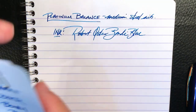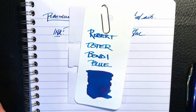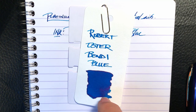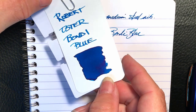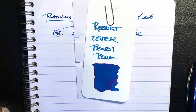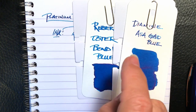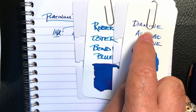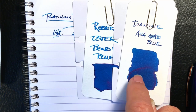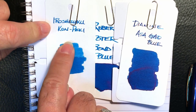and let's take a look at the swatch for Bondi Blue. It's a really nice azure kind of blue with a lot of red sheening. I don't know whether you can see that or not, but a lot of really nice red sheen in it. I like that ink a lot. Gonna have to get more than a sample of this. And this is Diamine Asa Blue. I thought it was Asa Gal. I get really mixed up between the names of Iroshizuku and Diamine here, but Diamine Asa Blue, which is a nice azure kind of blue as well, and one of my favorite inks, Iroshizuku Kon-peki.